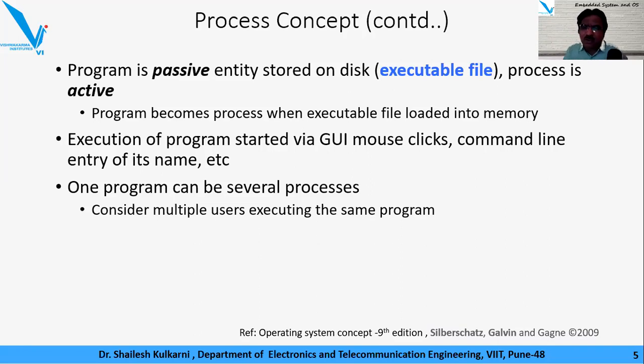That is the beauty of the data structure we refer to as the process control block or thread control block, which we'll understand very soon.